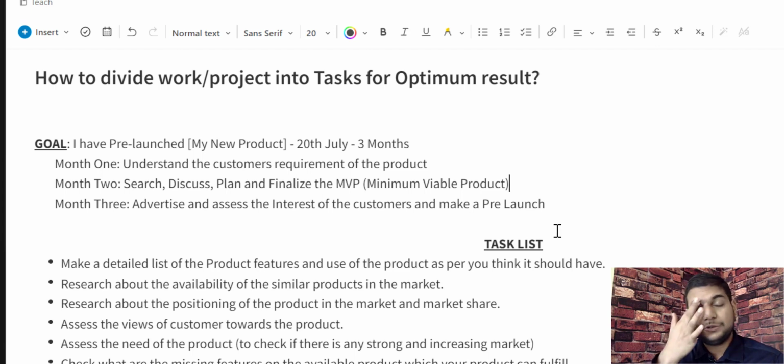It's a well-known theory, and you can read a book called The Lean Startup, where it specifically says that it is better to present your minimum viable product before the customer to assess their interest. Don't rush and invest all of your money into making that product, only to come to know later that your product is not being accepted by the customers. It's better to invest a little amount, make a minimum viable product, present it before the customer, and go on changing or upgrading, or modifying it as per the interest of the customer. It will save your time and money both.